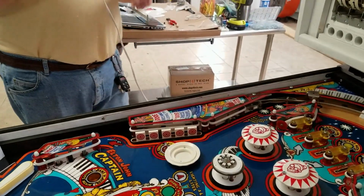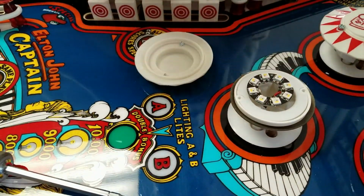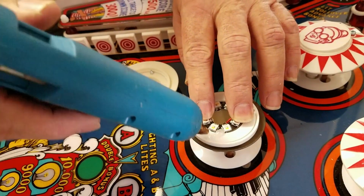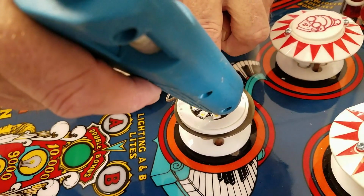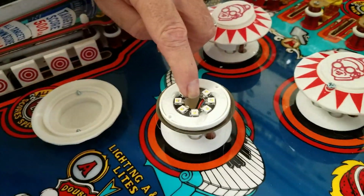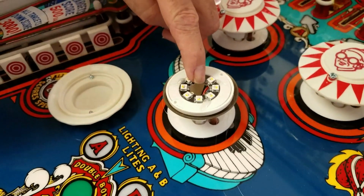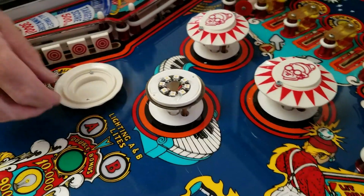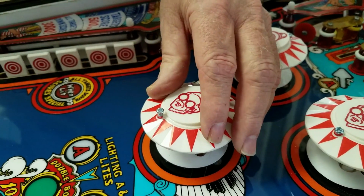Well, I think the camera cut off before I finished up back in the back, so I'll take you back there and show you that in a second. But right now, we're taking a hot glue gun and these little light rings. We're just putting a light bead of hot glue in about 3 places on here, just to hold those down. Something that we can peel away if we need to. But we've had the wires push up and lift the light ring out of this thing, so maybe my next design of this will have a, yeah, so that's nice and stable now. So my next design might have a little clip or something that clips those rings in there.